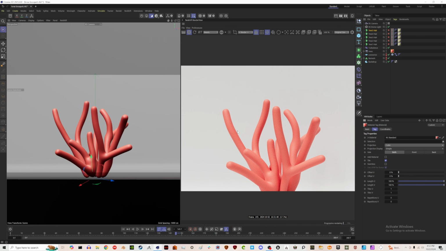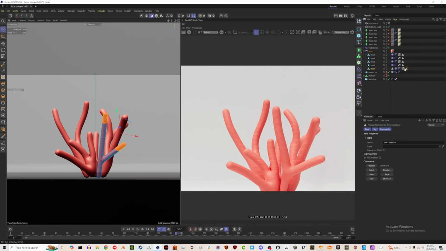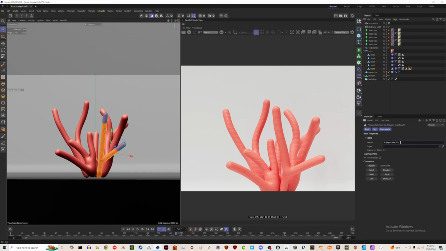But I also added tiny fuzz to all of the trees. Let's pause our IPR for now. Select one of the trees you're working with, and if you have that selection already made, great. If not, again, you can just click on the tag and hit select, and it should select those faces. And make sure you're in the face view to actually see that. Then we just need to go to the select menu and hit invert, select again, and then store that selection. So now we just have the inverse of what we made originally. So I'm just going to call this tree 1 base. And I'm going to do this step for all the others.